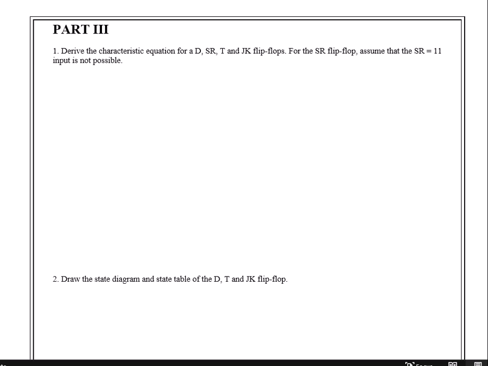If you don't know how the flip-flops work, I recommend that you go to part 2 of the worksheet that has basic information on flip-flops and latches. It's called worksheet 1 for bizarre reasons, but it's part 2 of this, and there's lots of videos on that. But in general, we'll start with the easy one, which is D.